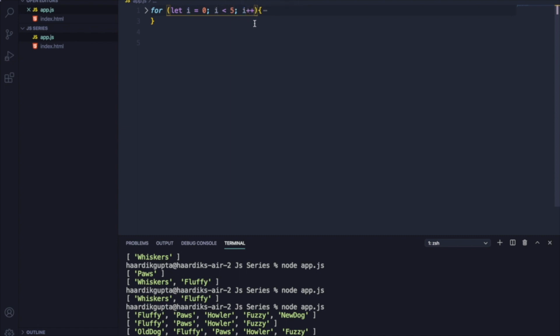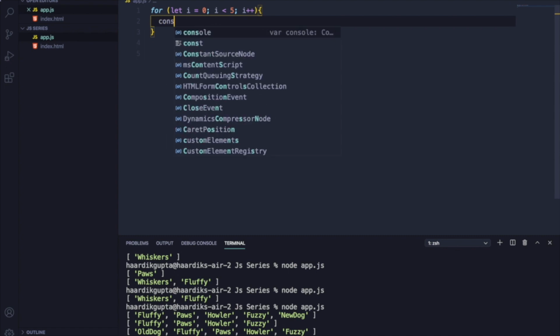Writing i plus plus is the same as writing i plus 1. It's the exact same thing. It's just your choice what you want to do. Plus plus is just shorter syntax, and it's easier to understand. Anyways, after it does the i plus 1, you want to have code in here execute. Right here, I did i has to be less than 5. And as long as it's less than 5, it continues to do whatever is in here.